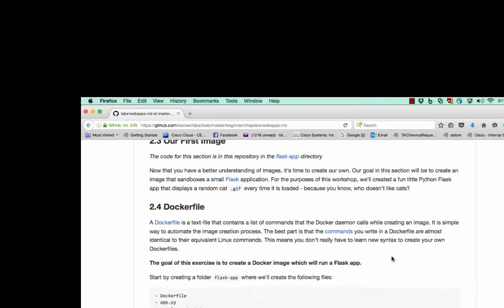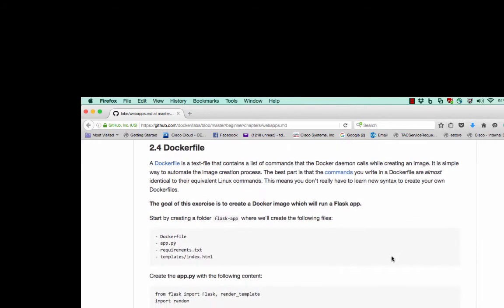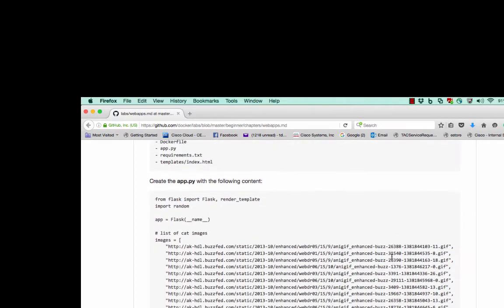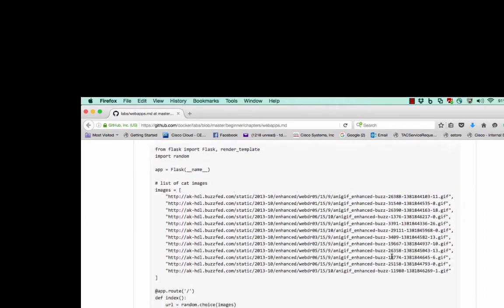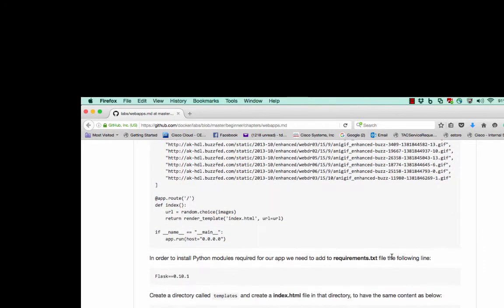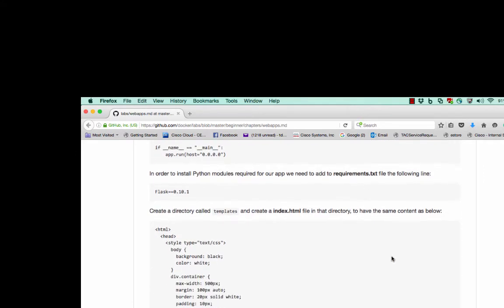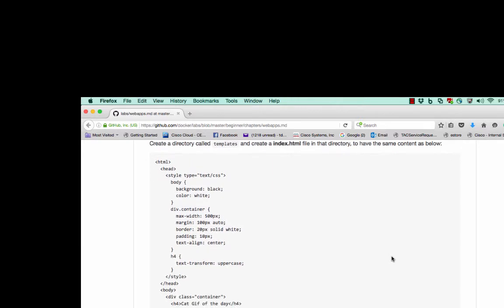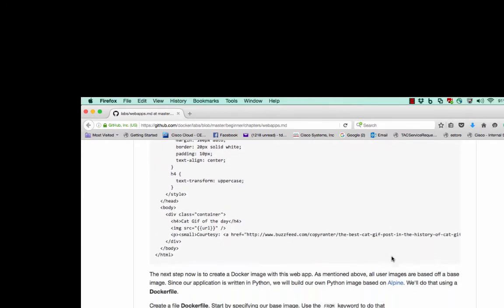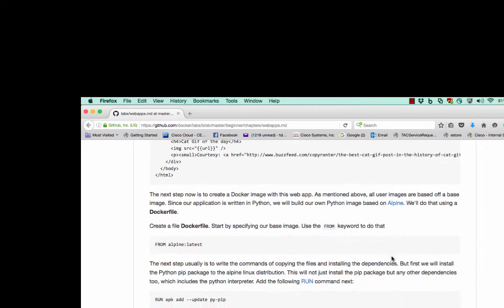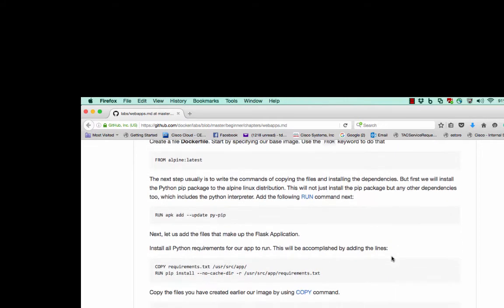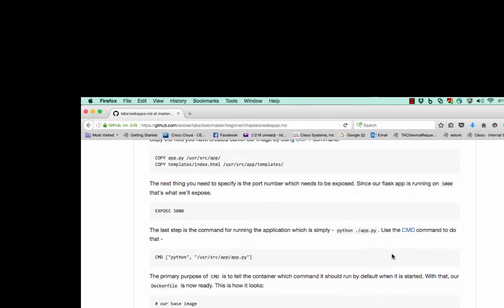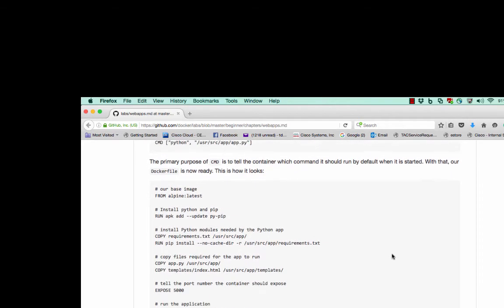Now, these are the files based from the GitHub link that I provided earlier as part of the lab from Docker. Essentially what we're going to do here is use a Docker file. We're going to create a Docker file that will compile together a Python script where we have updated code, requirements text that will point to the requirements, as well as a web page that we will use to point to a feed and collection of images of various cats. We'll just walk through this briefly.